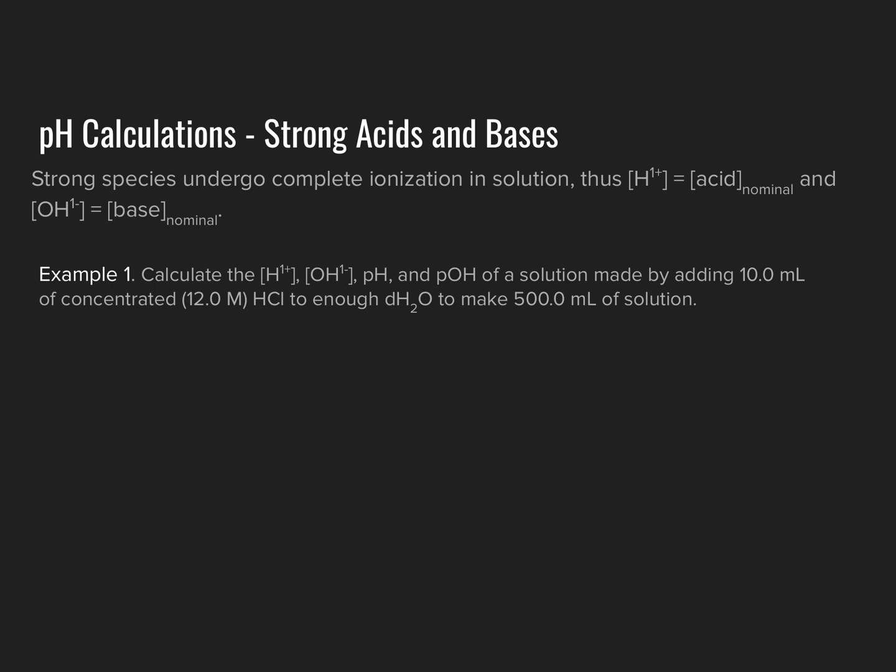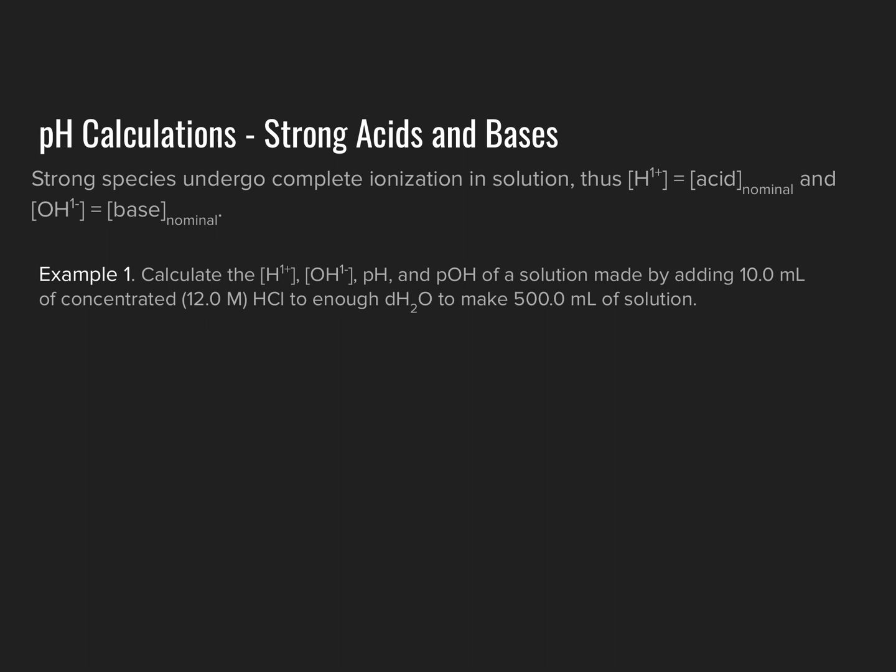That would not be the case for a solution involving a weak acid or base, in which the acid or base is only going to partly ionize in solution, and as such you're going to be required to deal with the calculations involving equilibrium chemistry, that is, setting up ICE tables and so on. So we're going to start off by looking here at strong species only.